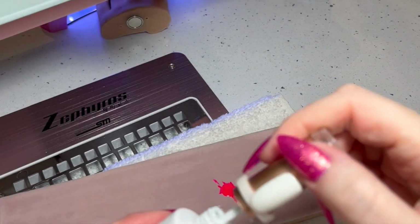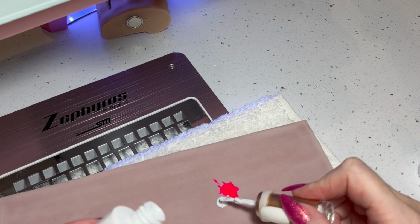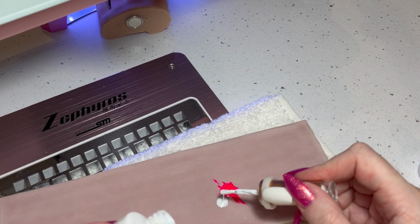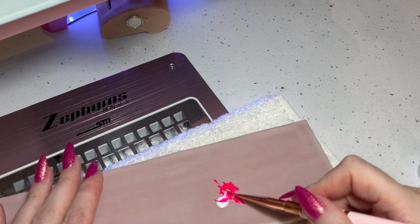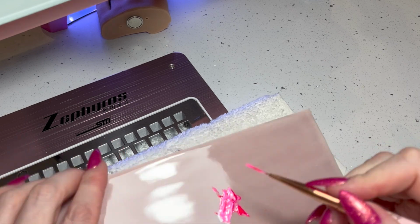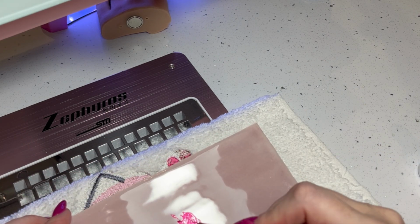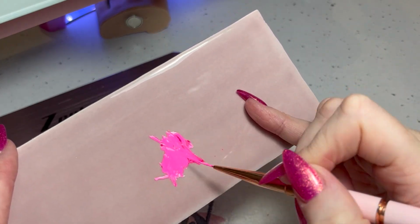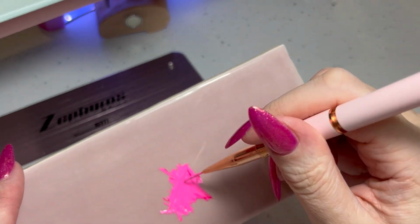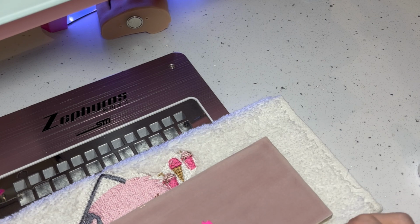Whilst that's in the lamp, I'm going to add a little bit of Angel White to my little tile here. I don't want loads, and I'm going to mix Angel and Millie together just to give me a slightly lighter pink, and I'm just going to add a line of that where my little diagonal lines are. You'll see what I mean in a moment. I just wanted a little bit of contrast, and I thought this mix was a really nice addition to all the pink in the nail.